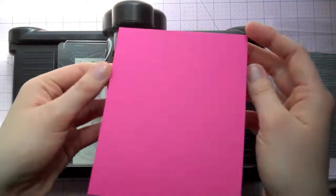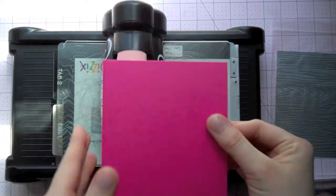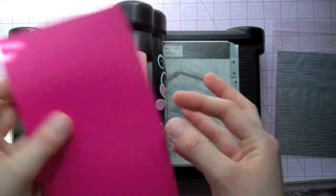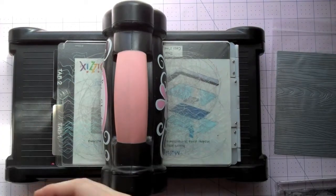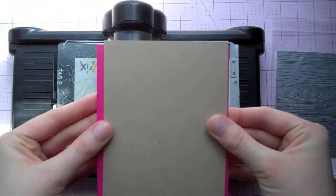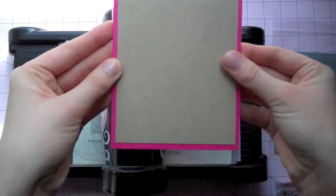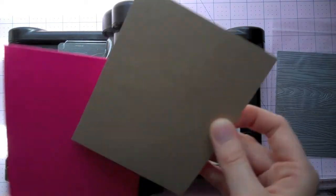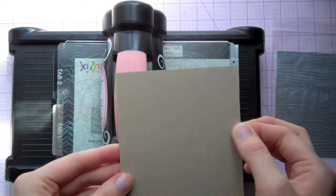First, I have my card base. I decided that I'm feeling very pink today, so I cut this out of Raspberry Fizz, and this will be what all of our things go on. It's just a standard size card. And then I have my craft cardstock cut down to just 1/4 inch smaller than the card base, so there'll be a 1/8 inch mat around the whole thing. So that's 5 1/4 by 4 inches.